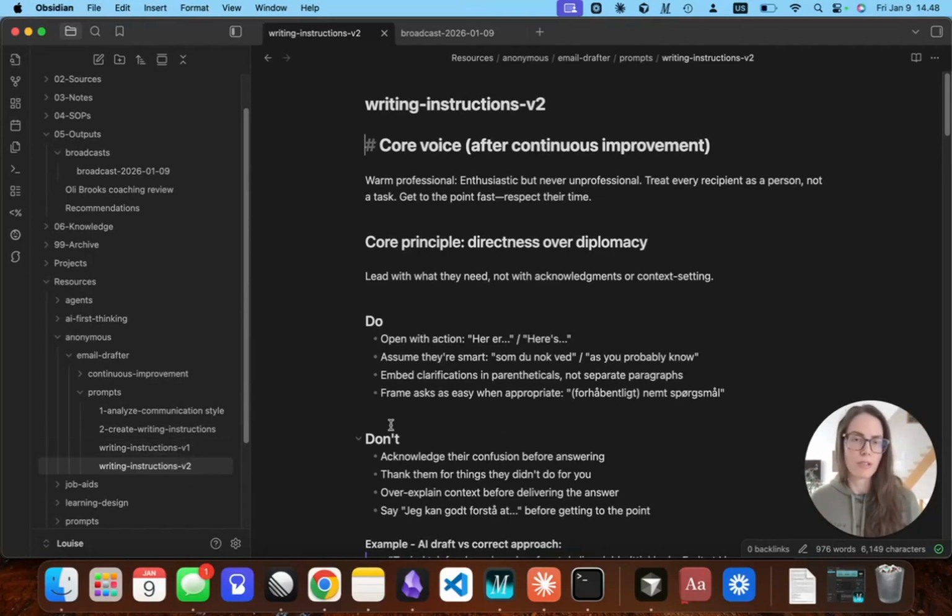And I can also see what versions I'm working with here. I also have this set up with GitHub, so I also have version control that way, and I'll be able to see the different versions in my project. So that's all I did, copy pasted that over, and already it's starting to work better. And once again, if I collect a few examples later on, then I can continue this improvement loop so that my assistant gets to know me more and more over time.